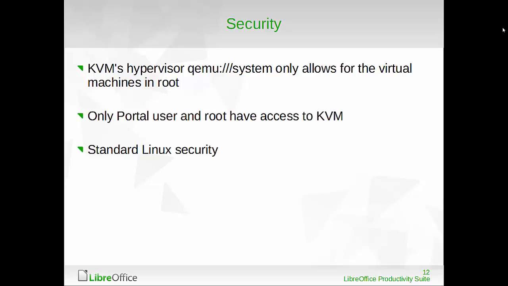KVM's hypervisor, which is QEMU system, only allows for the virtual machines to run as root. When a virtual machine is created or used, it automatically becomes the property of the root user. However, by using PolKit, the portal user can have access to KVM. Other than this, there is standard Linux security.